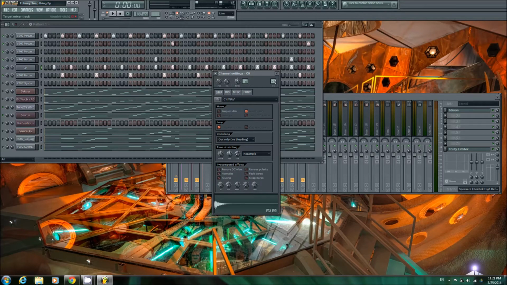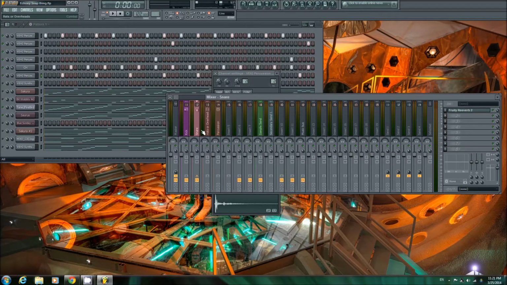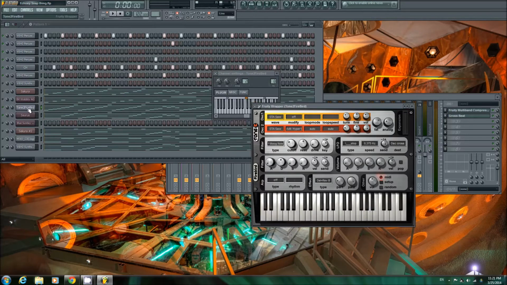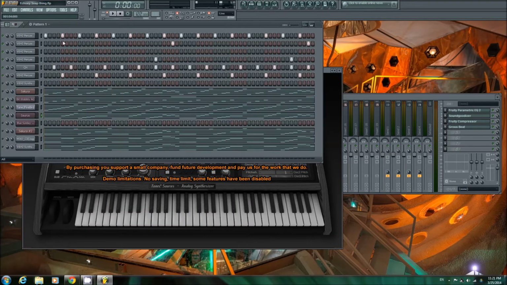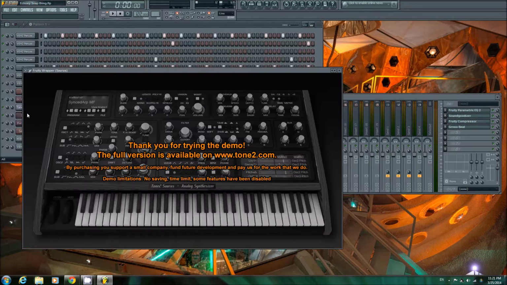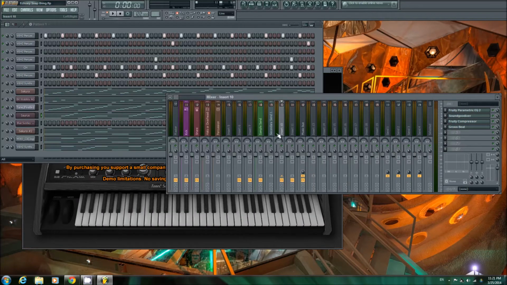This is routed to 2, which is for the snare. The little clap snap is being treated as a snare right now. And the rest of these are being routed to channel 10, which you can see here.